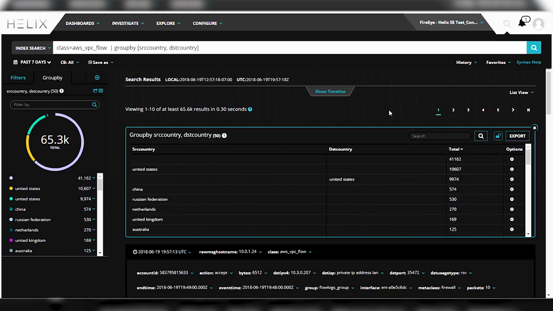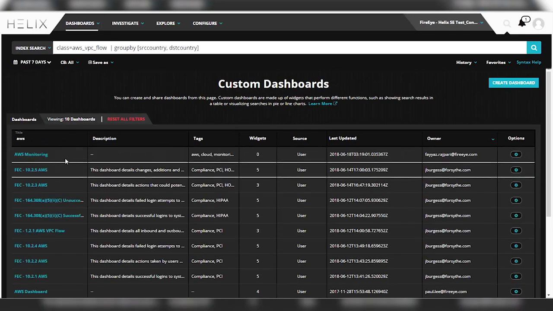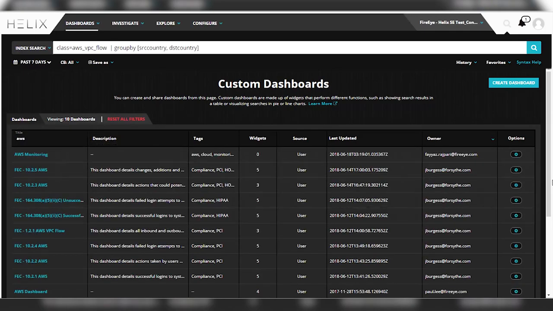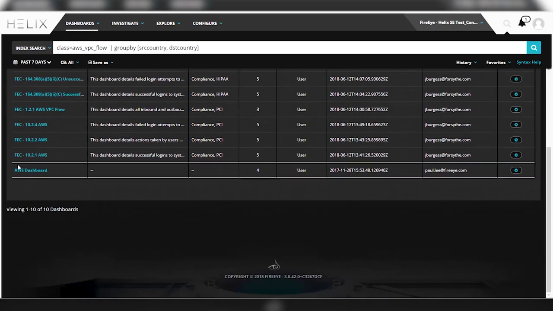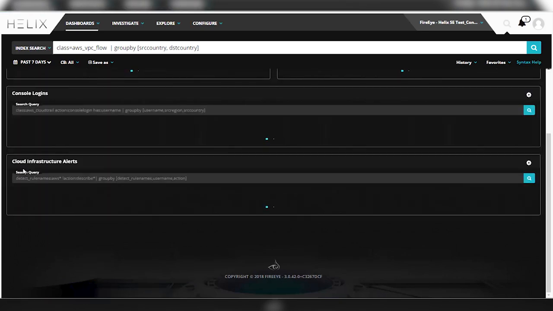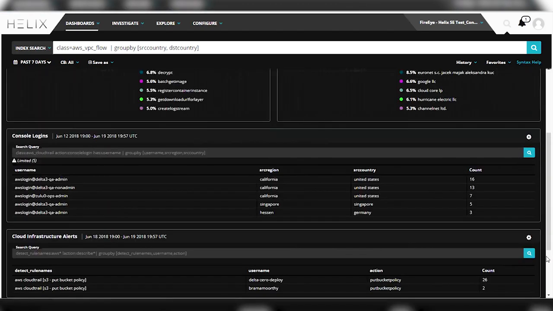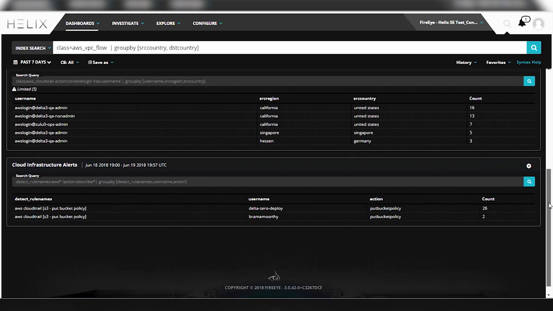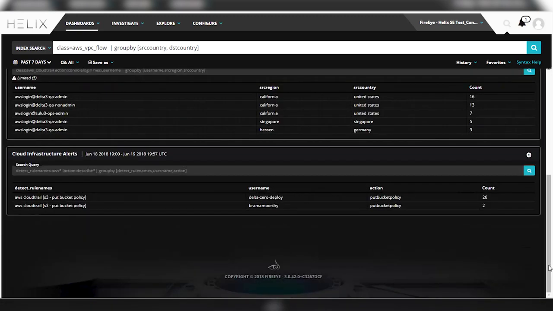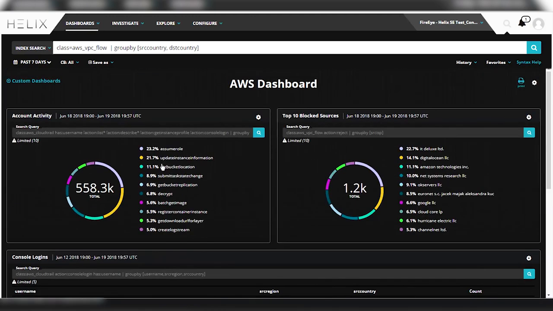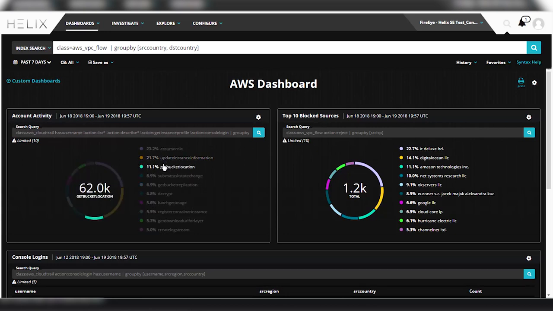Furthermore, what you can do is just end it off with dashboards, and we'll jump into dashboards. We've already have some created in here specifically around AWS to give more clarity on what type of visibility the AWS specific services can provide from a monitoring perspective. So what you can see here is we've expanded on those searches and built specific dashboards to provide account activity for AWS CloudTrail, giving you actions that were made within AWS.